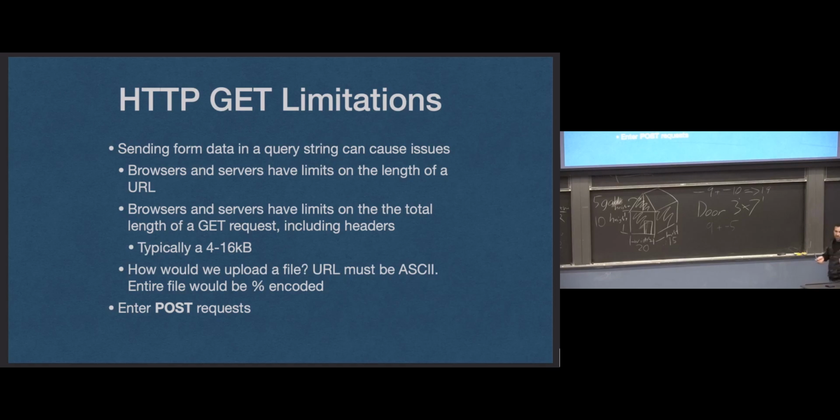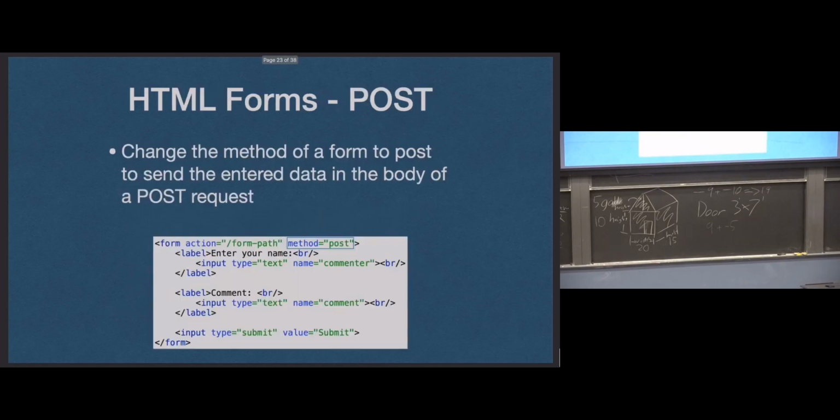And what happens when we want to do file uploads? Homework 3, we're going to do image uploads. How are you going to upload an image when you say on your website to your end users, hey, your images can't be more than 4K? Like, sorry about that. But I only know how to make GET requests. So, all right, so let's learn post requests. We're going to take our form, and we're just going to change the method to post. What else do you want me to say? We change the method to post. Now it's a post request.